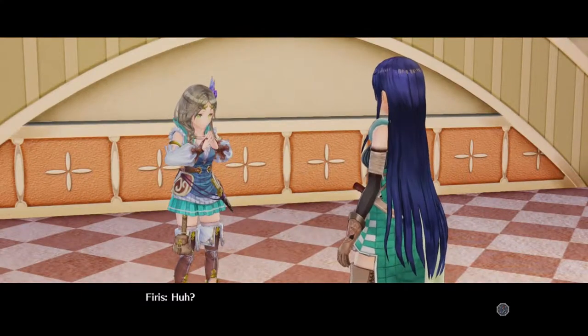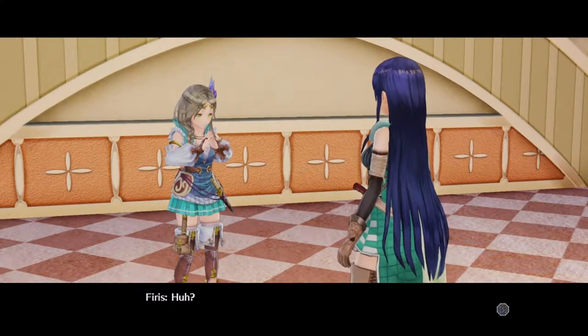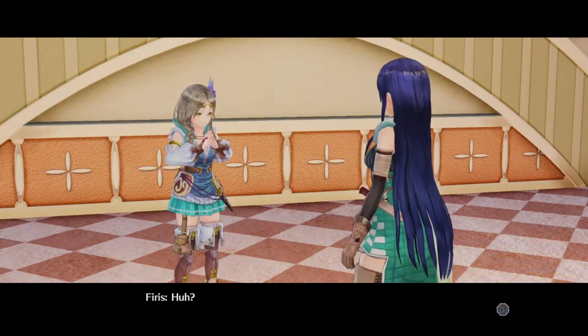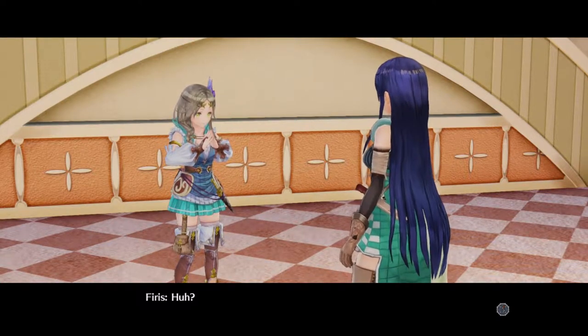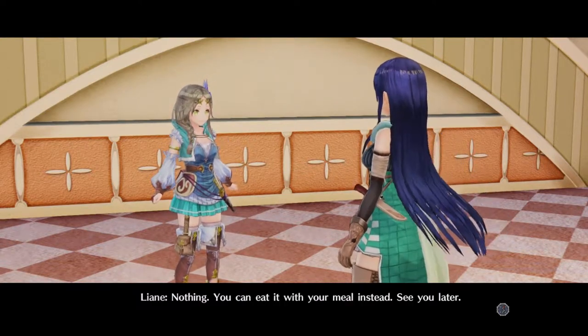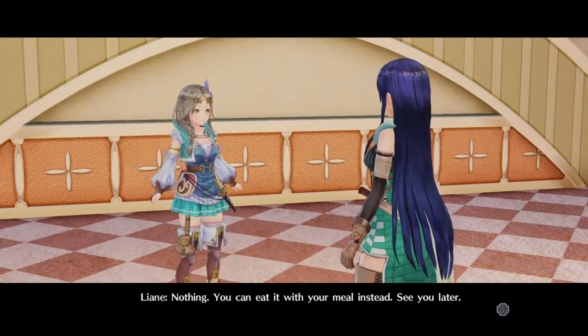Huh? Oh... Did her mom make it because she's worried about her and just made her go deliver because she knows Firis doesn't want to see her face right now? Oh no. Nothing. You can eat it with your meal instead. See you later.